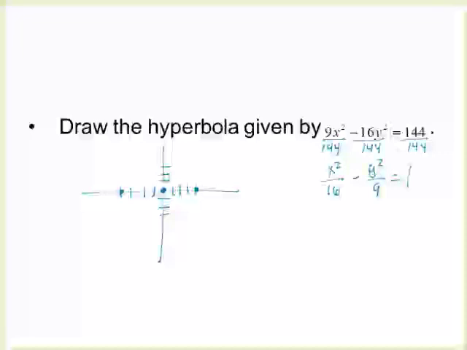But those don't make points. We use the second numbers to create a rectangle. Draw in the diagonals of that rectangle, going through the corners and the center. Those will be your asymptotes. And since x came first, this one should be sideways, following along the asymptotes and bouncing off when we hit the vertex.